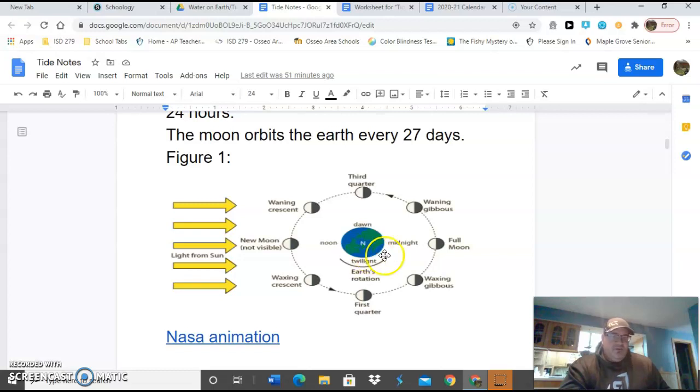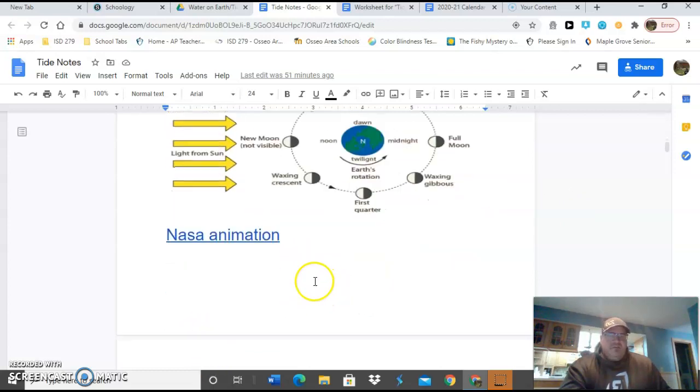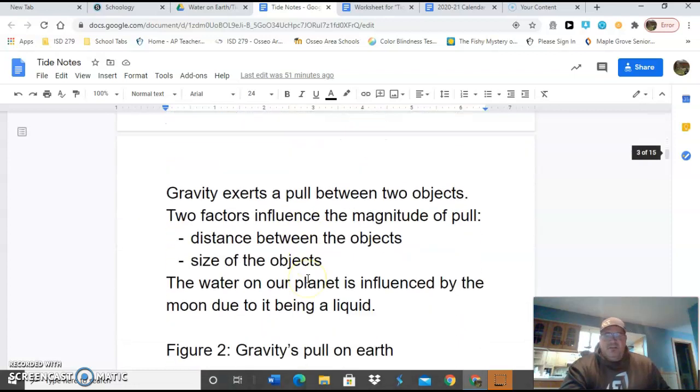In that 24 hours, in that 1 day, how far has the moon moved? Well, 1/27th of the circle. Think about that one. 27 days to go around a full circle. So 1/27th would be about here. And then another day, and another day, and another day. And you get the idea, I hope. Okay, so keep those things in mind. Everything rotates counterclockwise here. The sun is over here in this diagram. If it was on the other side, it'd be a little bit different idea. You can take a look at an animation from NASA if it really helps you. It might be a better way to click on that and take a look.